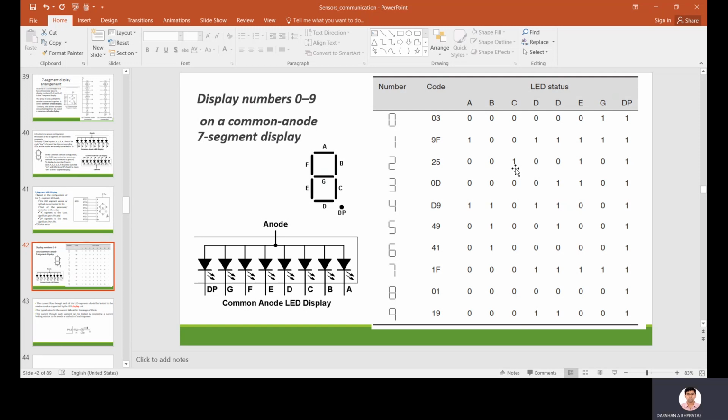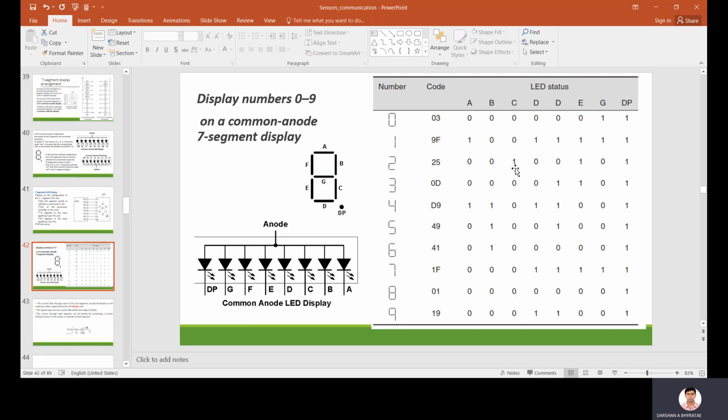Which segments do I have to blow for one character? B and C segment, is it or not? Or you can blink F and E also, there is no issue. I want to display the character 1 on my LED display. B and C means you have to make B and C 0, 0, and make all the others 1, 1. Again, it remains a group of these 4 bits.